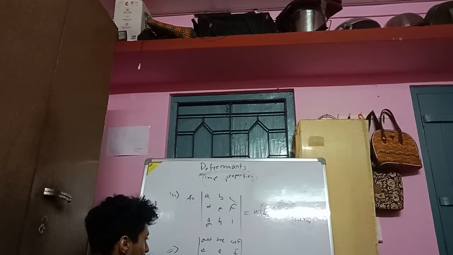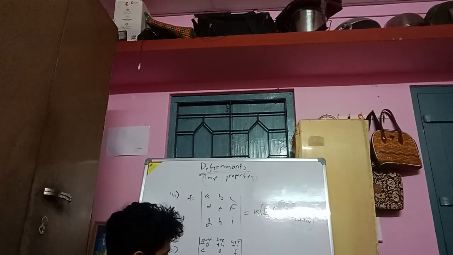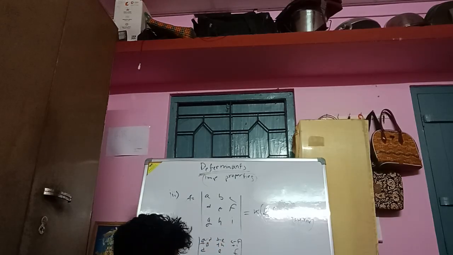And not only that, if I add another row, let's say I add the third row as well, in that case as well, the value would stay the same. Let's say A plus D plus G, B plus E plus H, C plus F plus I. In that case as well, the value would stay the same. It would be K. Let's say if I subtract one row from this one, in this case as well, the value would remain the same. That is just insane to think about.